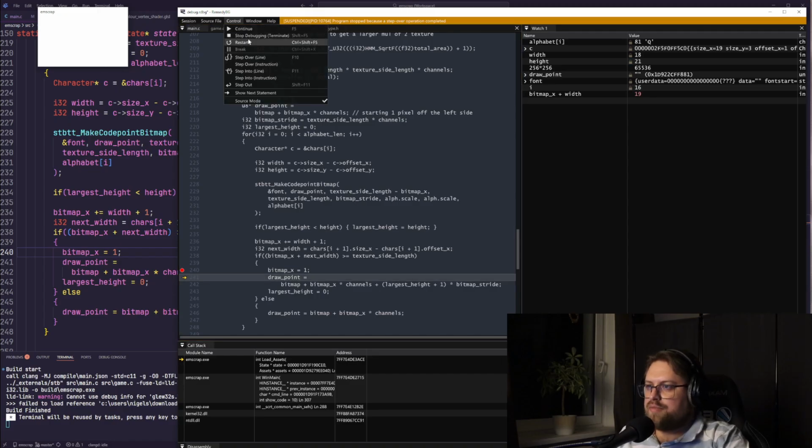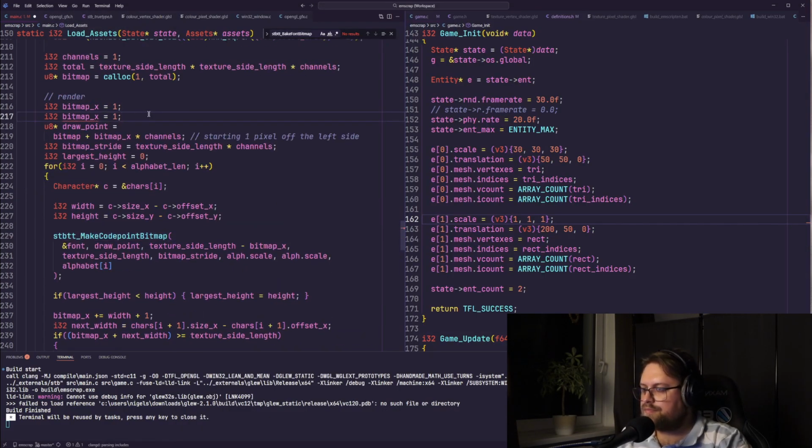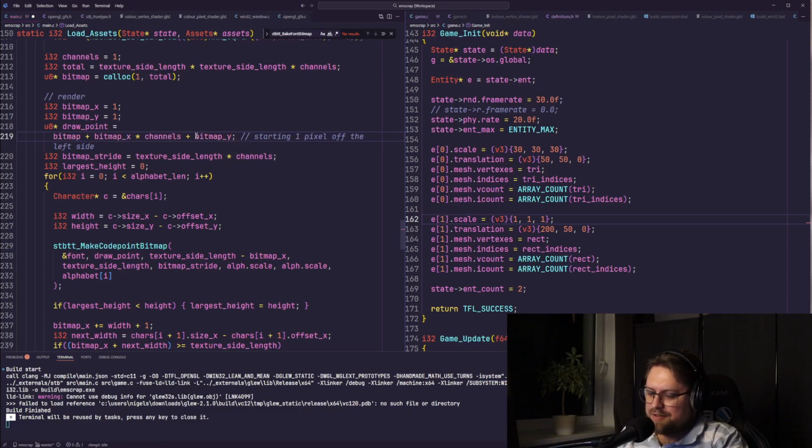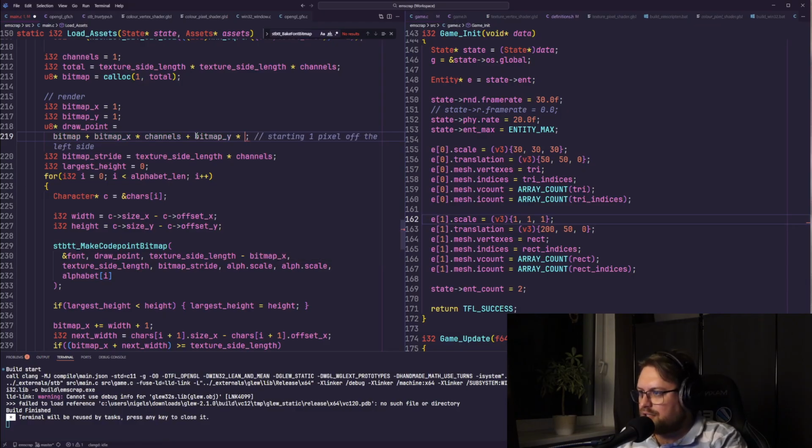I see. Bitmap Y. So we're also starting 1 pixel off the stride.